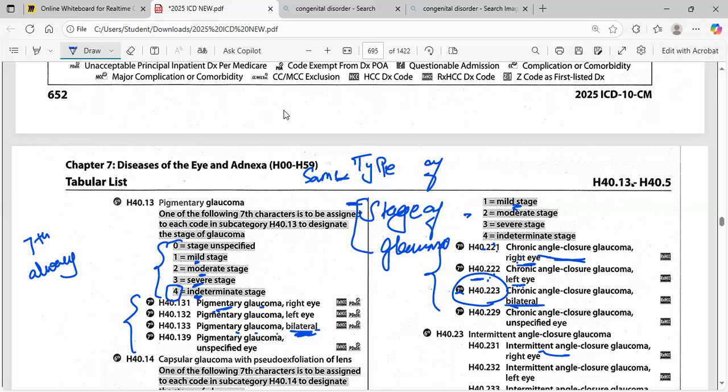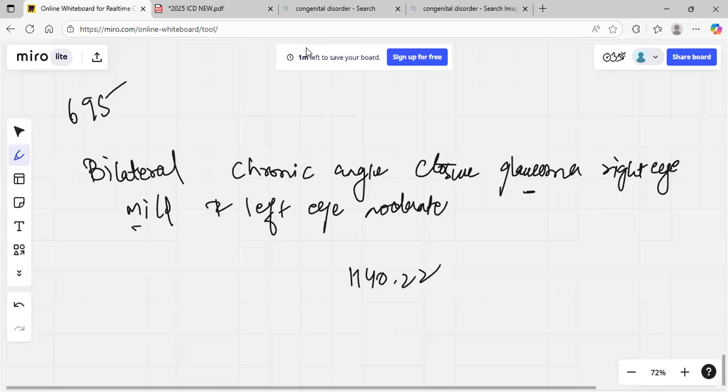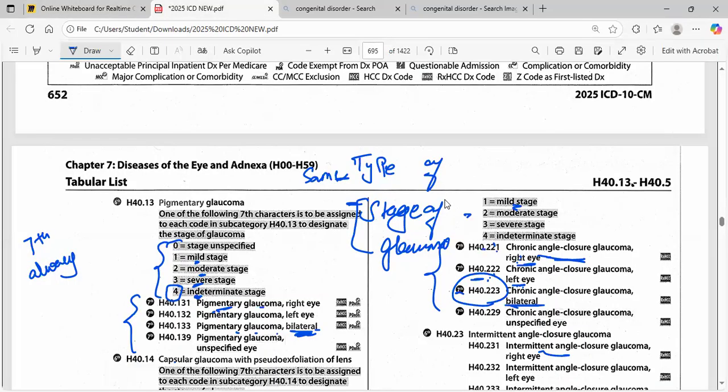So we can see in the right eye, the patient had the mild stage, and in the left eye, we have the moderate stage. As we have two different seventh characters, for the mild stage we have to use 1 as the seventh character, and for the moderate, we have to use 2 as the moderate seventh character.